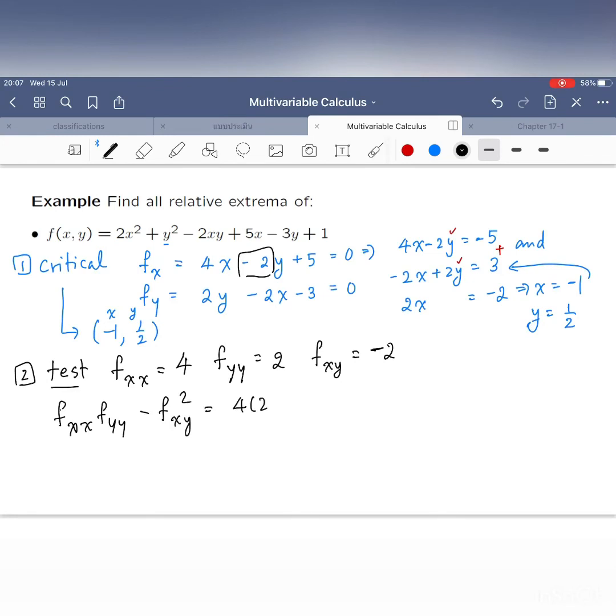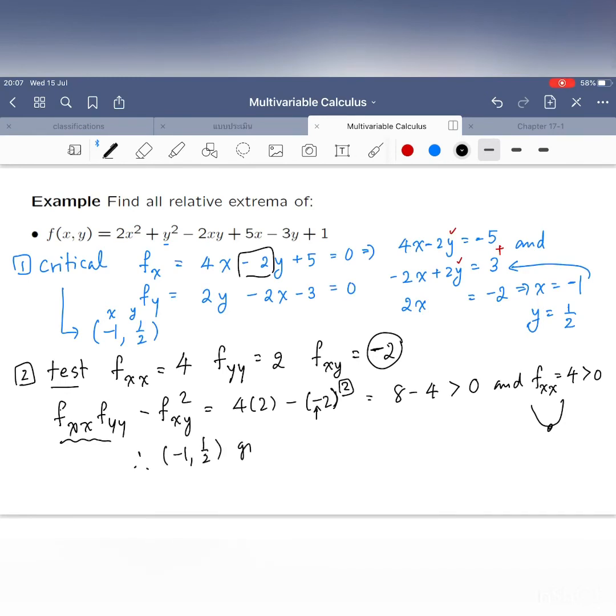So you have 4 and 2 minus, here's another common mistake: this one is negative, but it is a negative under the square, okay? So actually you have 8 minus 4 again, which is positive. So it means that the same direction wins, and we know that we just look at one of them, okay? This one is positive, so it is the upward direction again. So it means that this single critical point gives you a what?